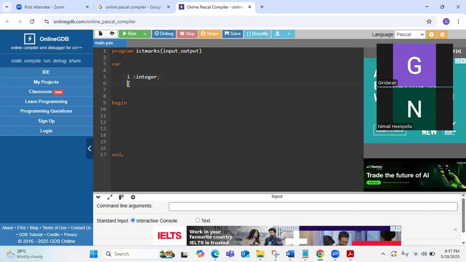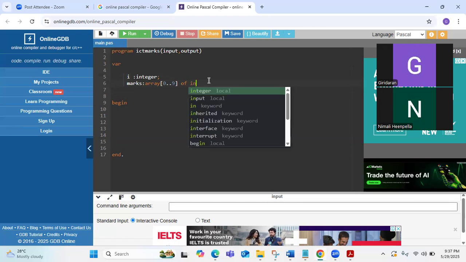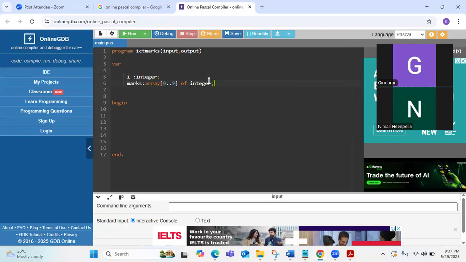And I am going to define an array, marks, an array of 0 to 9 of integer. Right.